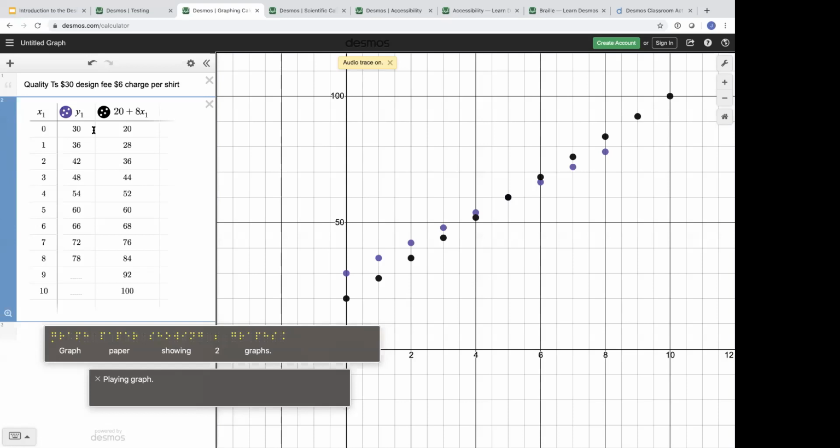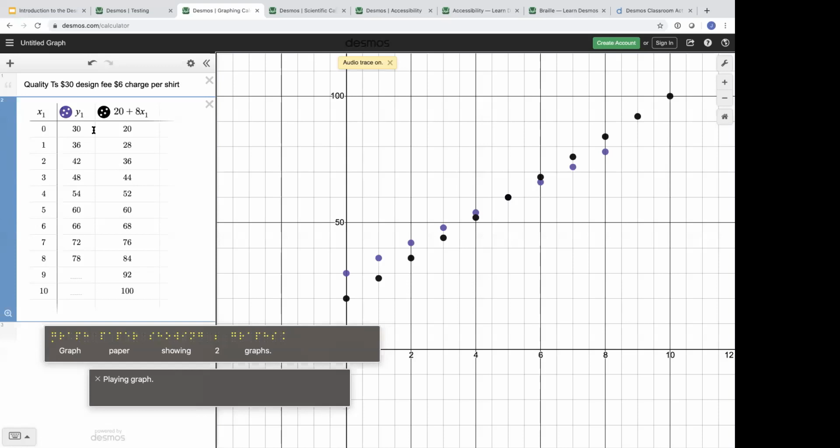One thing to realize, I think, is that this audio trace feature does give you a nice view of the shape of a curve, but it's not always the easiest for knowing really detailed information about a graph. So as you're incorporating it into your plans, it is important to know that it's really good for understanding some things about a curve and not always the easiest for making really subtle distinctions between curves.